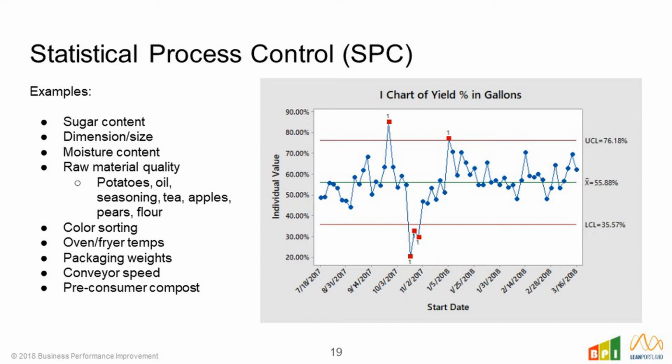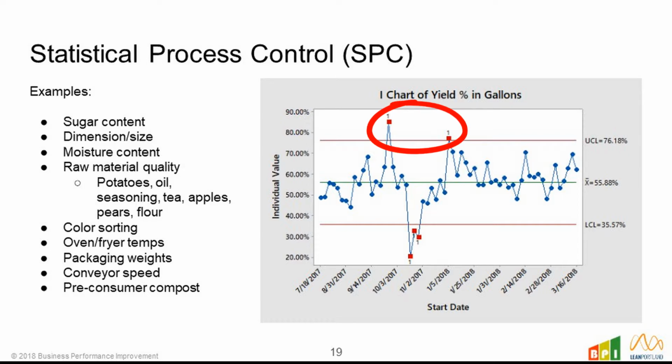And the red line is calculated based on variation in the historical data. So if you have a lot of fluctuation in your results, your red lines are going to be really wide. If it's very consistent, then it's going to be really narrow around that. So these are actually calculated, and the idea is that if you see a data point that's outside the red, it's actually unusual based on the historical data. And so that should raise a flag.